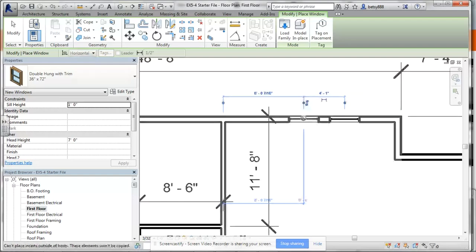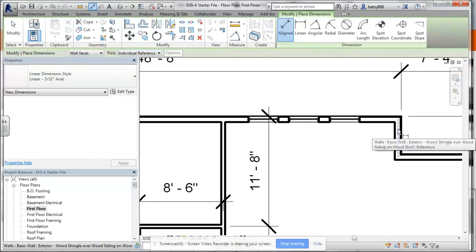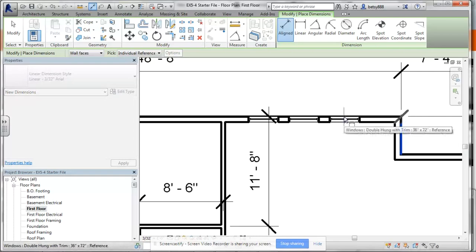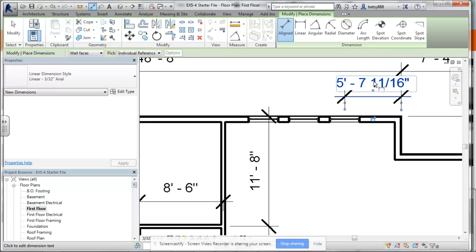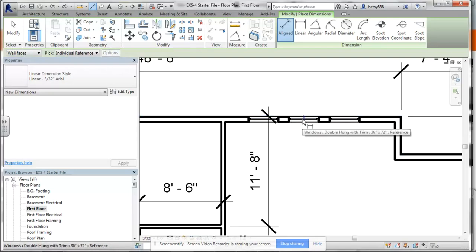So you want to put 3 windows in here, and then you can come back and dimension them. I'm going to click Dimension. If you look at the textbook, or you should know this, you want to dimension from the exterior wall. So I hit Tab so that I could get from the center to the outside. Now you just click the middle of the window. Let me put that over. I'm going to click the middle of the window, and I'm going to do them all at once.